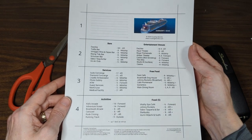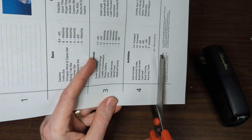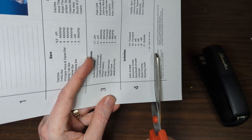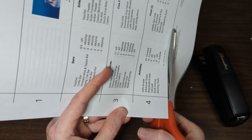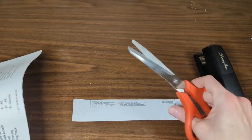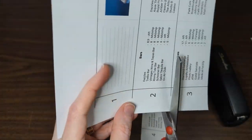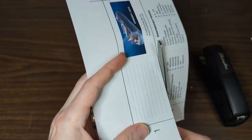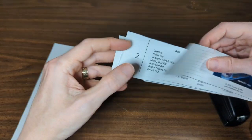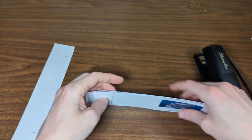It's pretty quick. So after you print it out, you start by cutting the horizontal lines. And I usually start at the bottom, but it's really up to you. And then you've got the instructions that you can reference. Then you stack up the strips. See, they're labeled here, 1, 2, 3, 4.